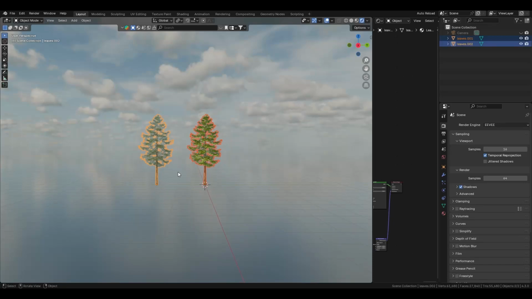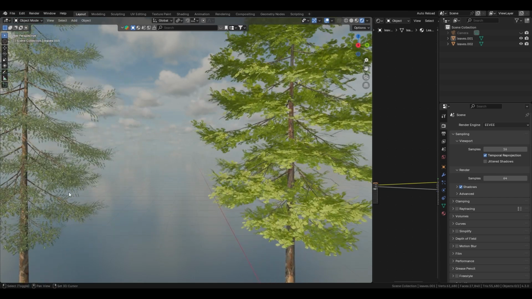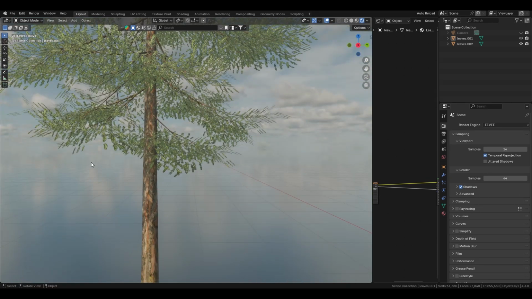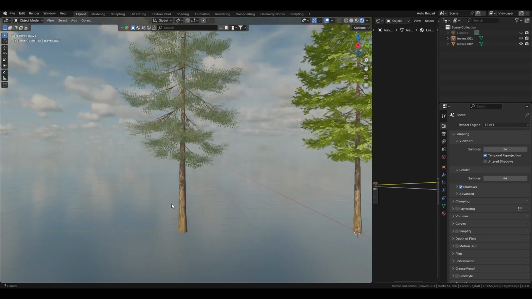If you see, I have two trees. For the first three leaves, I used the free texture from the ambient CG, and for the second three leaves, I used the transparent image from Google. In far away, if we see both trees, the leaves look so good, right? But if I zoom in, you can clearly see for these leaves, all the leaves are floating, right? It doesn't connect with any branches. You can clearly see it.